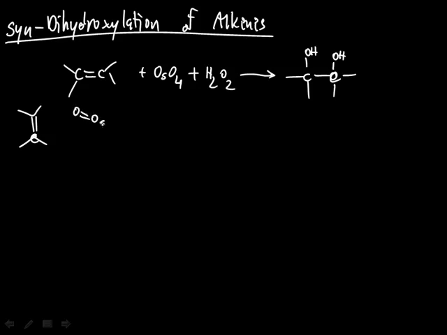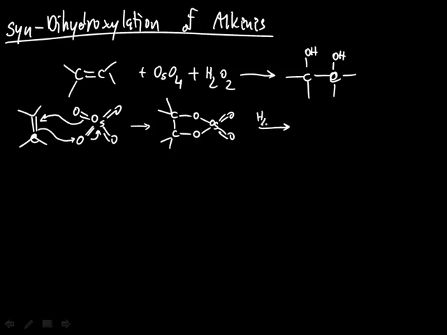again a reaction between osmium tetroxide and an alkene, where first one of these osmium-oxygen double bonds attacks the alkene, and some back attack returns electrons to osmium to give us this 5-member intermediate. It's not a transition state, it's a 5-member intermediate, which is then cleaved using hydrogen peroxide to regenerate osmium tetroxide and give us our diol.